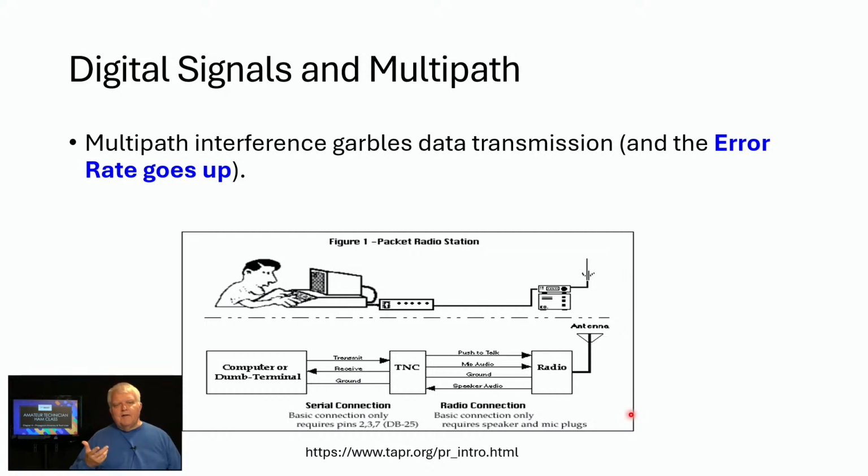But if you have multipath interference on a digital circuit, what happens is errors start to increase, and your bit error rate goes up. So with multipath interference on data signals, whether it be VHF or HF, the error rate will go up, and you'll have to retransmit in order to get a signal through. So just be aware of that. And remember, blue text usually refers to an upcoming test question. We'll see that here shortly.